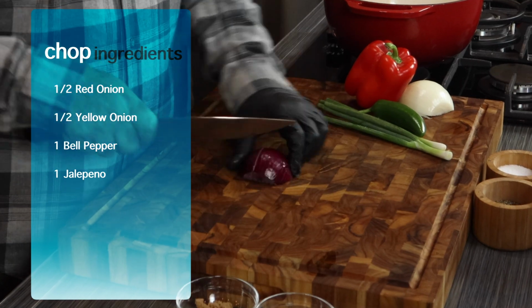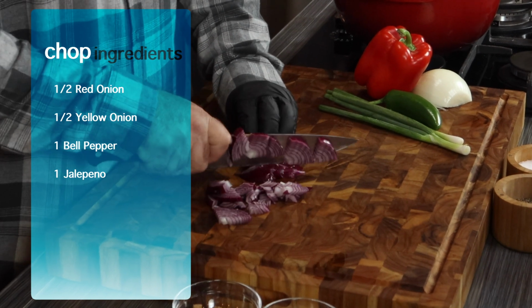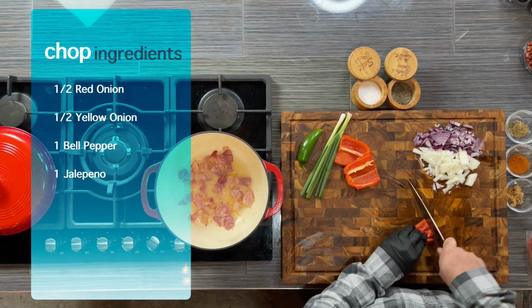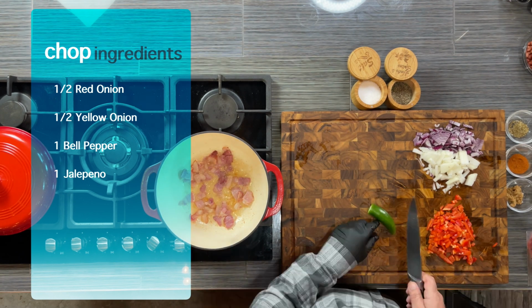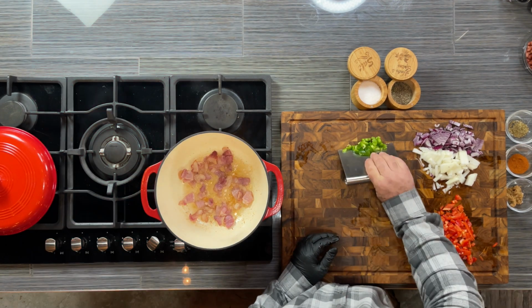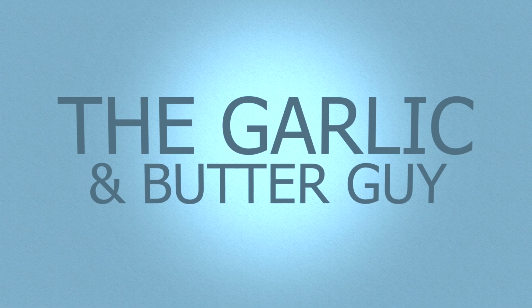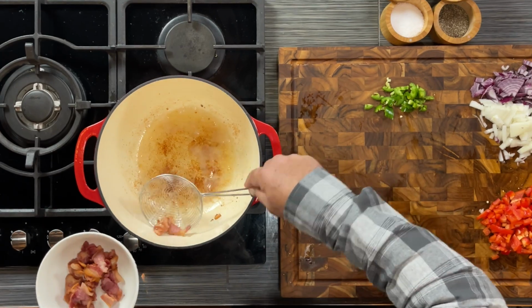While the bacon is doing what it's doing, we're going to go ahead and chop up some red onion, some yellow onion, and some bell pepper and a jalapeno. Because that jalapeno is going to go inside and it's a kicker. Bacon's done. Take it out and set it aside.